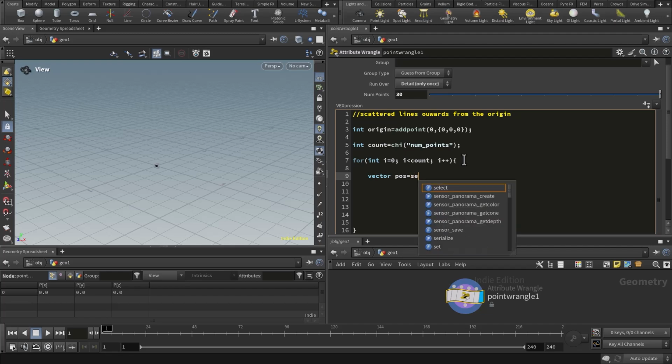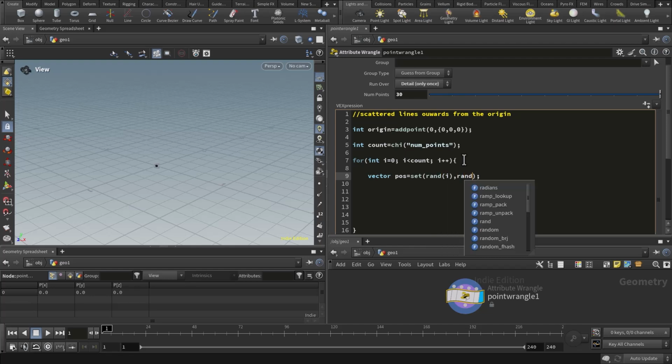So that is set, and then we'll give random values for x, y, and z. So that is rand i. We'll keep it simple first, and then rand i, and then rand i.